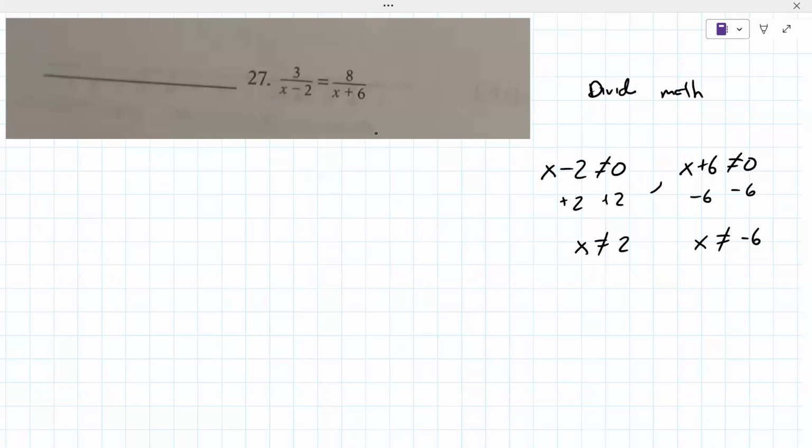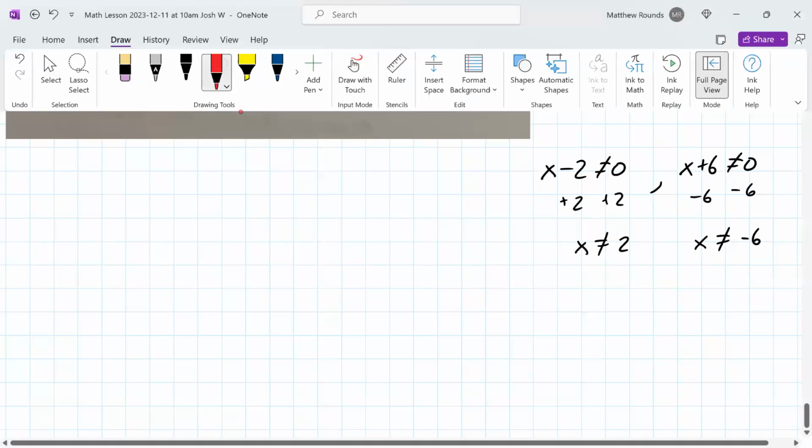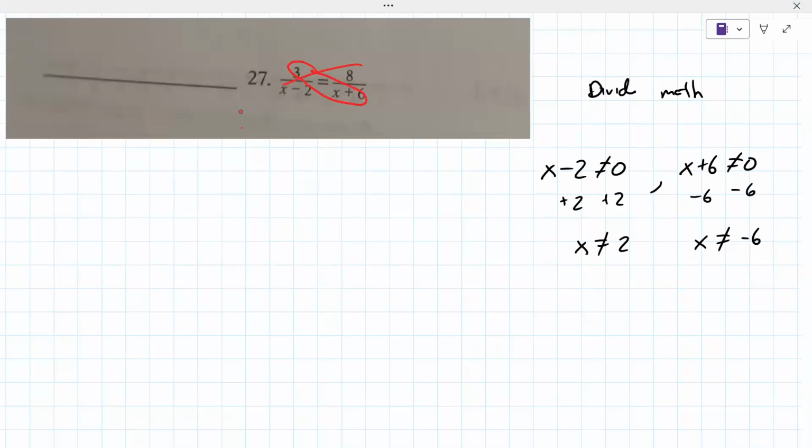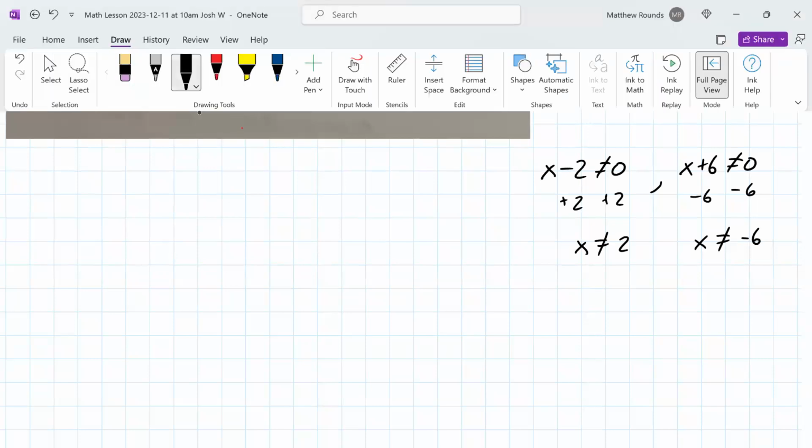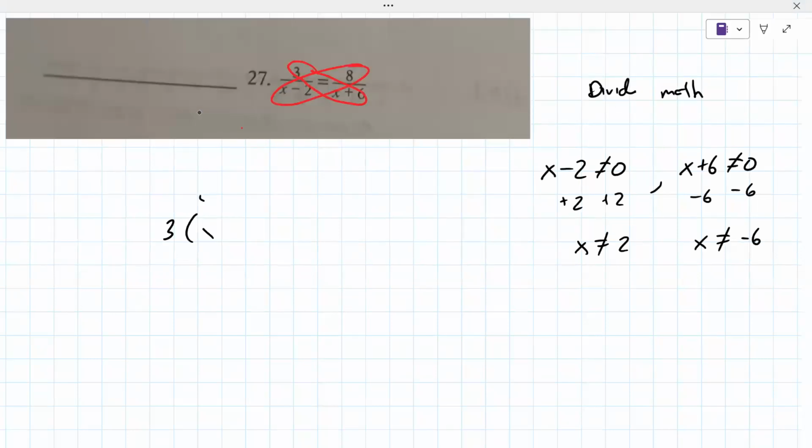Okay. Makes sense. All right, now to solve this, we're going to cross multiply. That's the butterfly or the moth. You prefer moths. They look like ugly butterflies. I don't know. Saw one on the golf course recently.